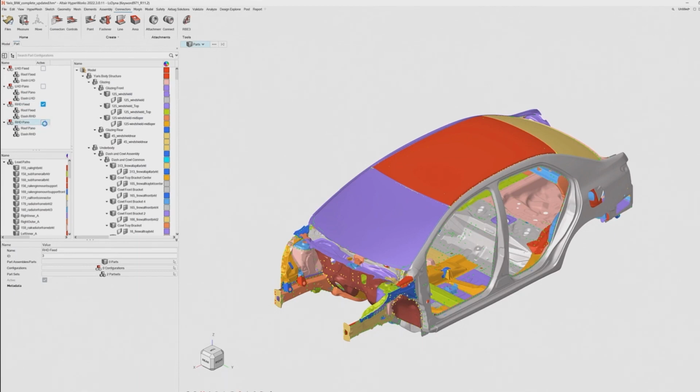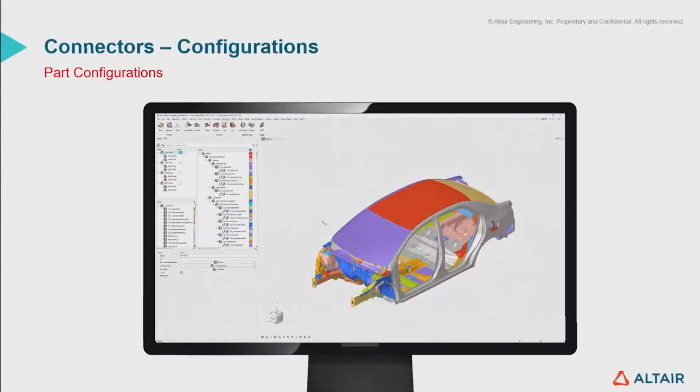In this case, I'm saying no for the sake of the video, but if I've got the appropriate controls applied to the connectors in the appropriate places, then you can very easily update and change configurations on your given body in white structures, with your connectors re-realizing and writing out your new body in white. So the intention here is to build on everything that was done for the model build side for the model assembly as well, to try and make this as seamless and as integrated as possible.